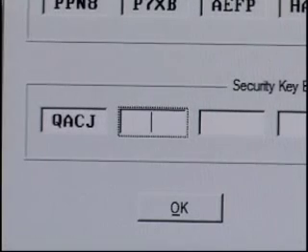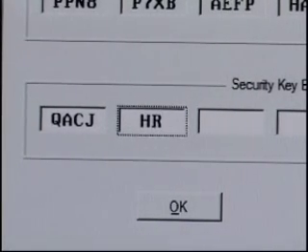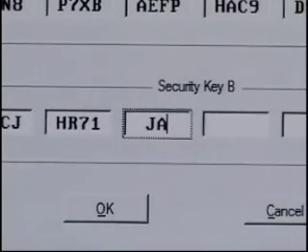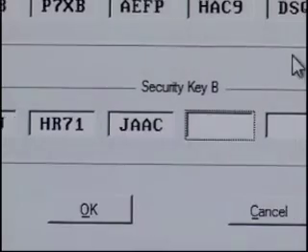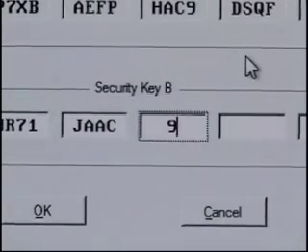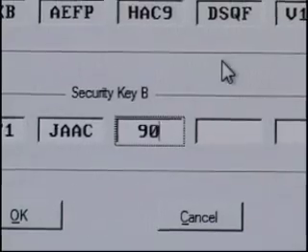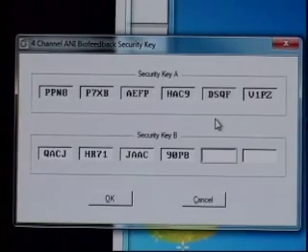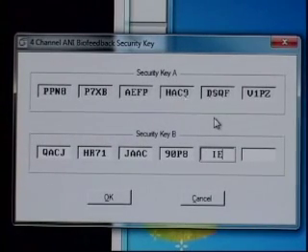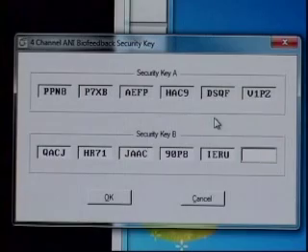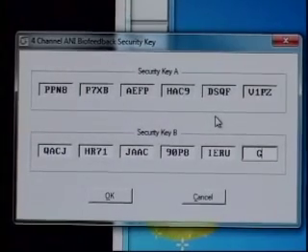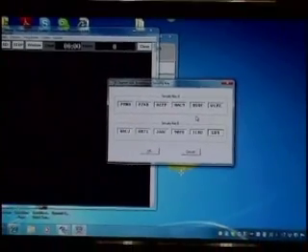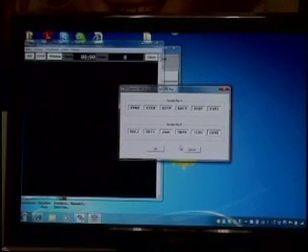And again, this code's going to be different for every computer. The z-score DLL locks to one PC. Not like our software where you can put it on 100 different computers and it's actually looking at the serial number of the device. The z-score is actually looking at the PC it's installed on. So you want to make sure that as you install, you're thinking, is this the computer I'm going to use for a while? You don't want to just install it randomly and burn a license, because to get another license is going to cost you. So you gotta be thinking about what you're installing.